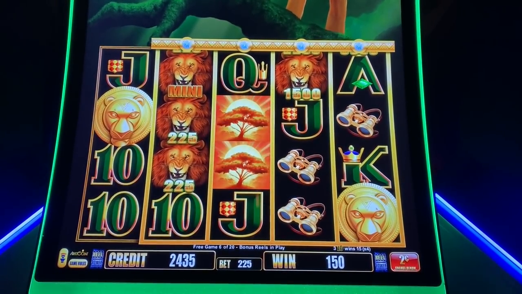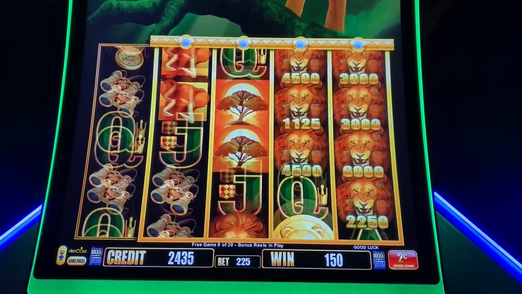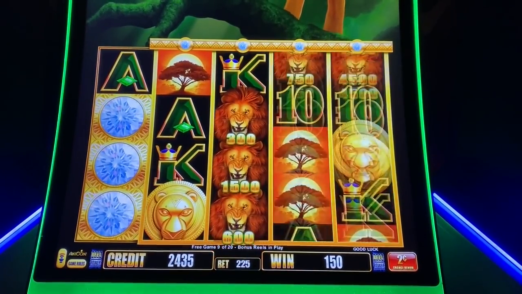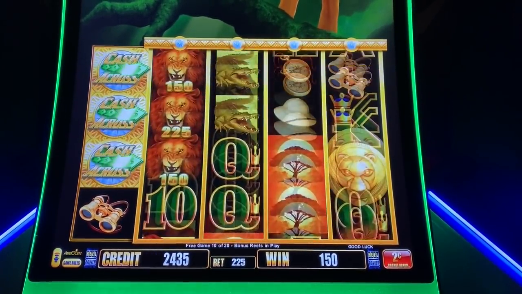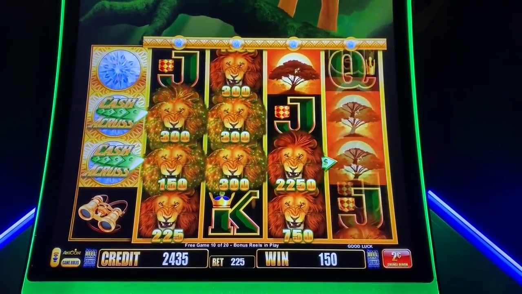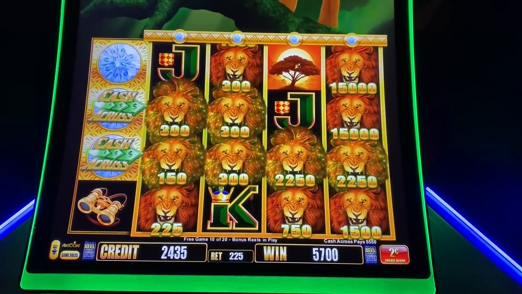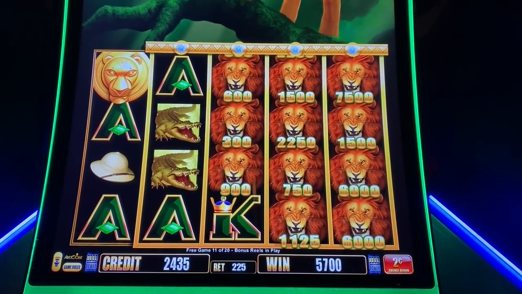Diamonds. Darn it. Oh man. There we go. Good. Good. Hey. Oh man, we missed the big ones. That's $111. That again.